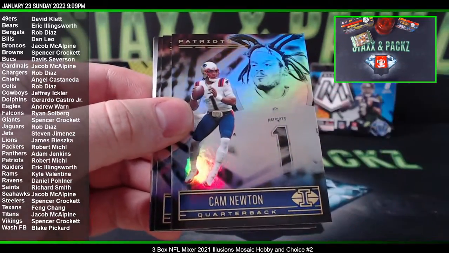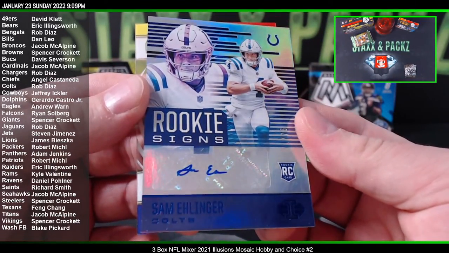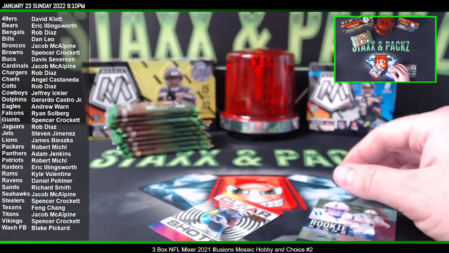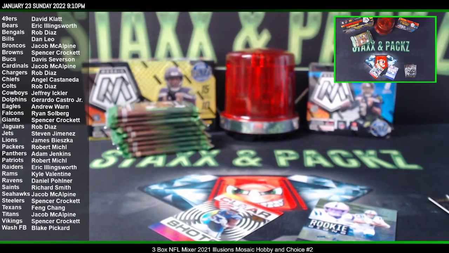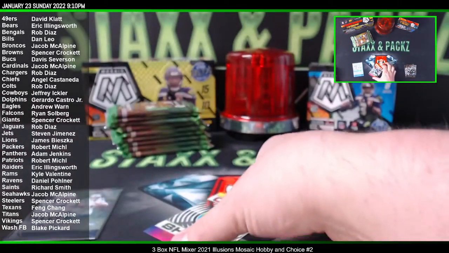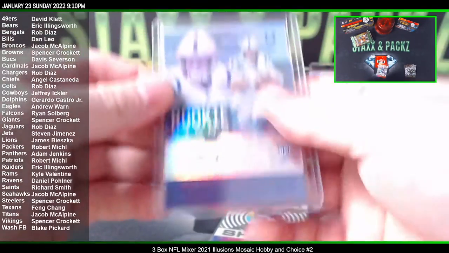Let's see, we got Cam Newton, Tannehill, Watson. Sam Ellinger is our first auto, and it's numbered out of 75 for the Colts. Rookie auto quarterback going to Rob. I'm going to acetate Colts clear shots, Darius Leonard, right behind that. Those are thick seams. Sam Ellinger, first auto.